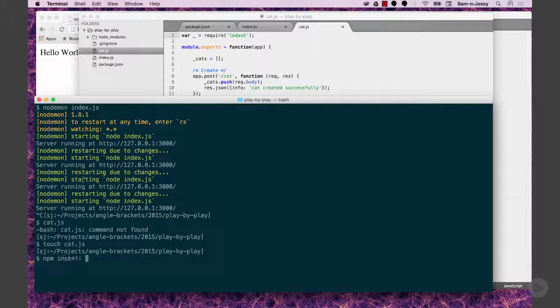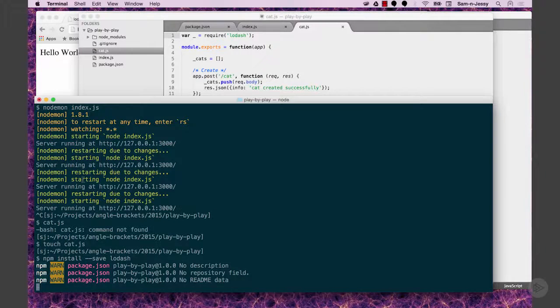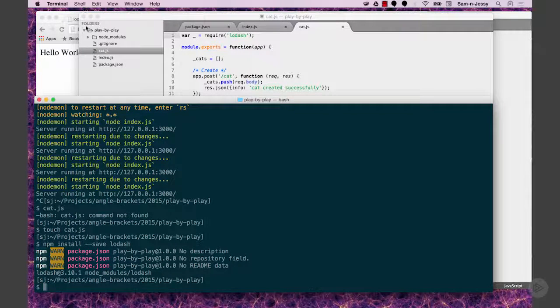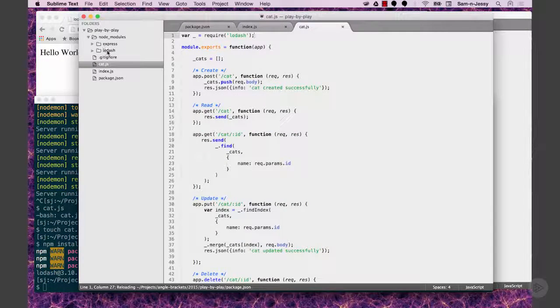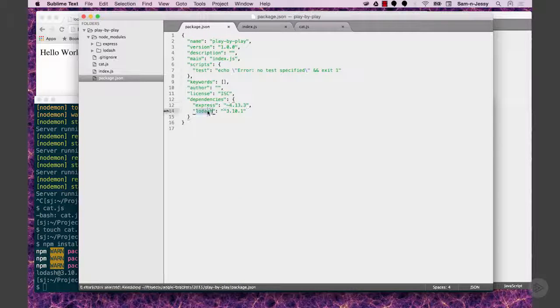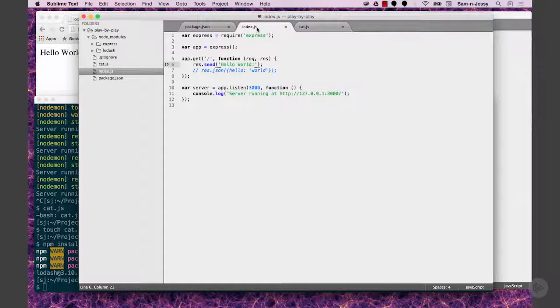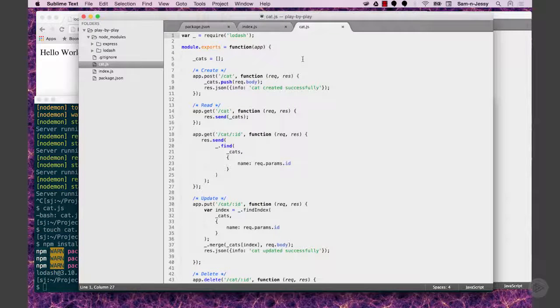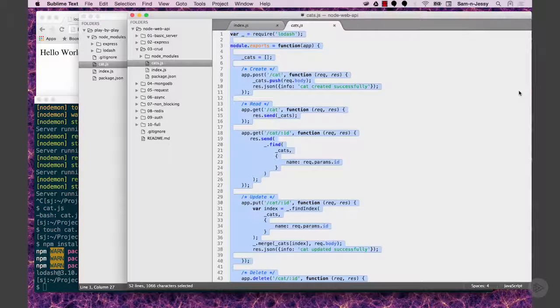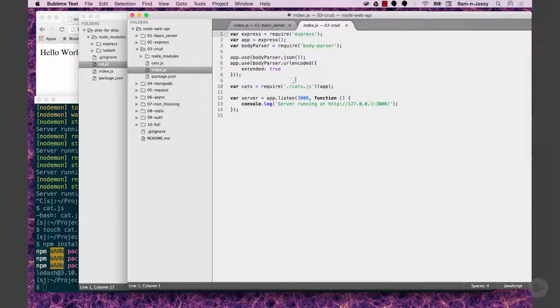So I go back into my folder here and I say npm install --save lodash, and this is going to install Lodash on my computer. If I go inside node_modules, I've got Lodash. If I go in my package.json, it's a dependency. And Lodash may be the only library that's actually used more than Express. Probably. It's pretty much used by everything. Yeah, it's very ubiquitous. So let me go back and see what I had done here. I wonder why they hadn't made that part of Node at this point.